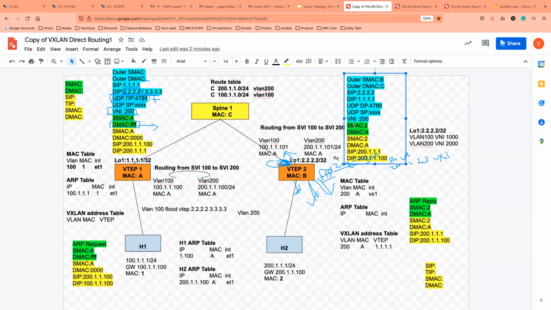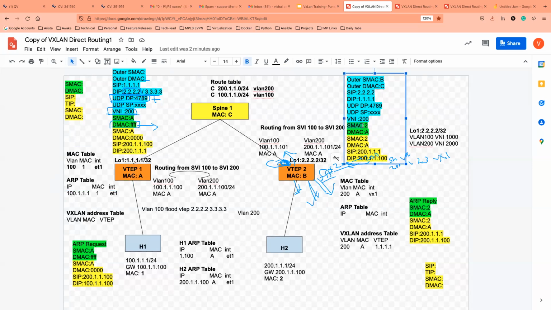Also, I think the source MAC was... Yeah. So this is our reply packet, right? So it will consume or process this ARP reply, because it's for its own MAC address, right? Based on the information in the ARP reply packet, it will update the tables.